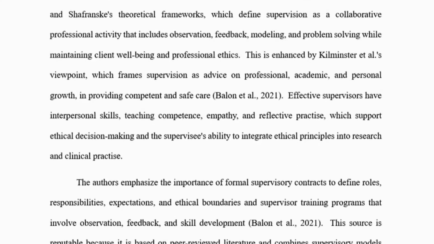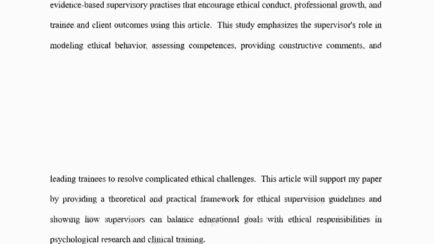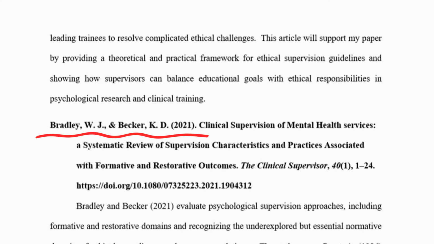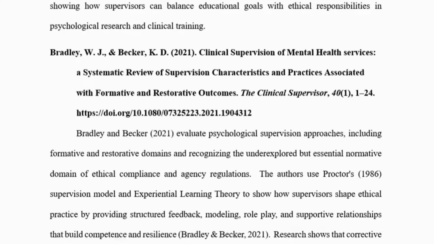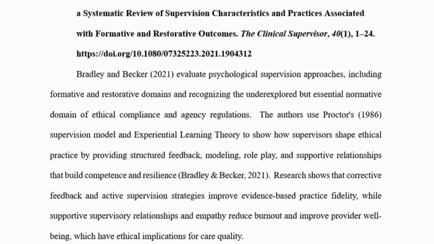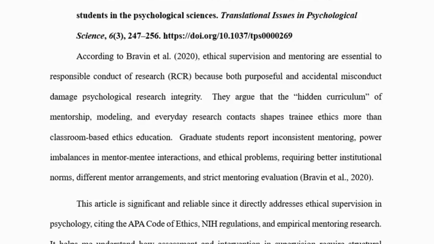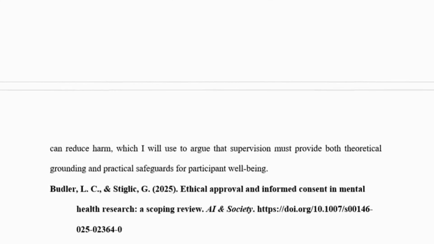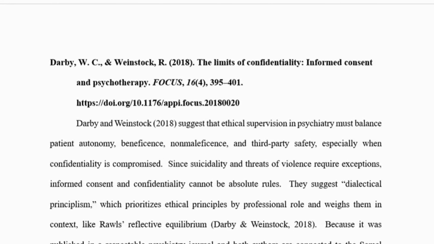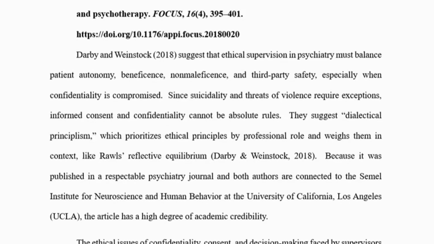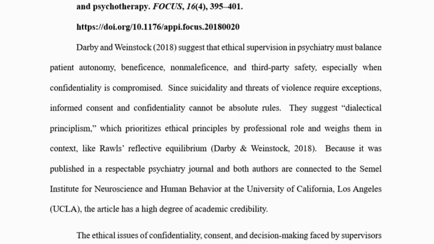How sources are presented. In an annotated bibliography, sources are presented as a list. Each entry begins with a full citation written in a specific style such as APA, MLA, or Chicago. After the citation, you write a short paragraph that explains the source. The sources are usually arranged alphabetically so they are easy to locate. Each entry stands on its own, and the information about one source does not mix with other sources.